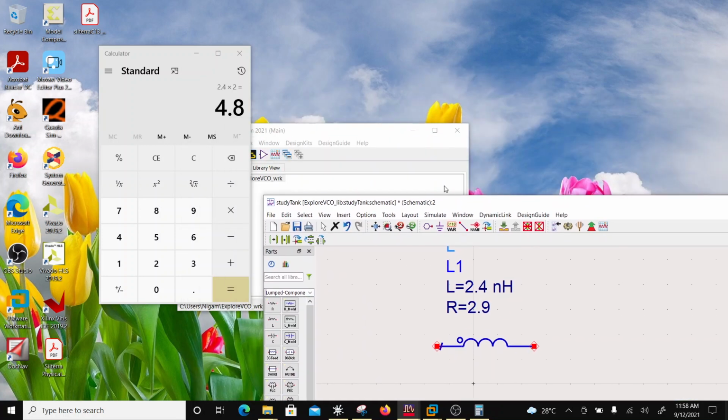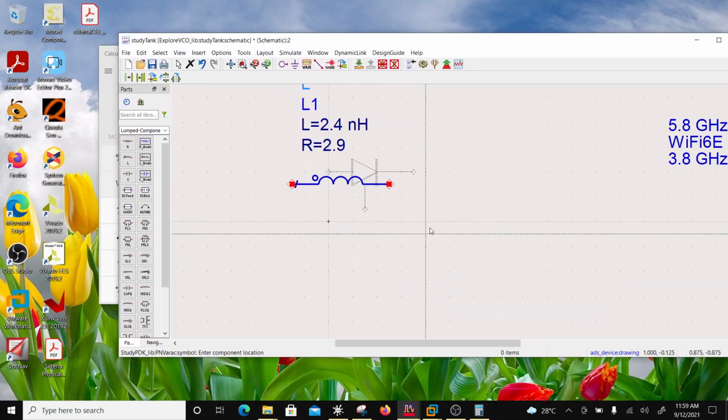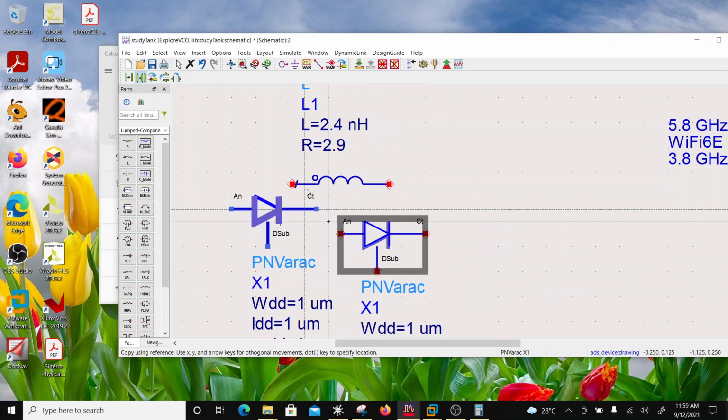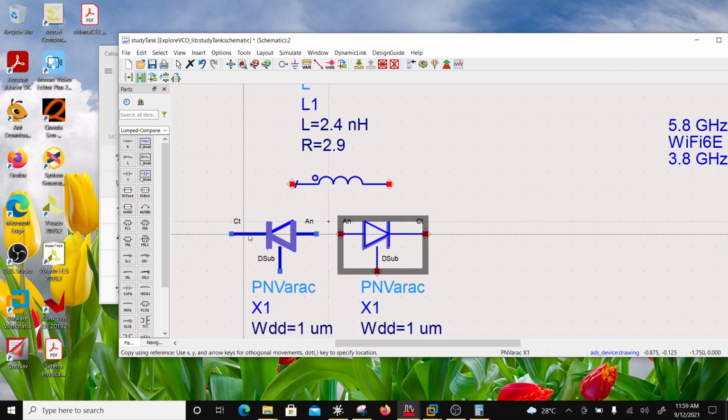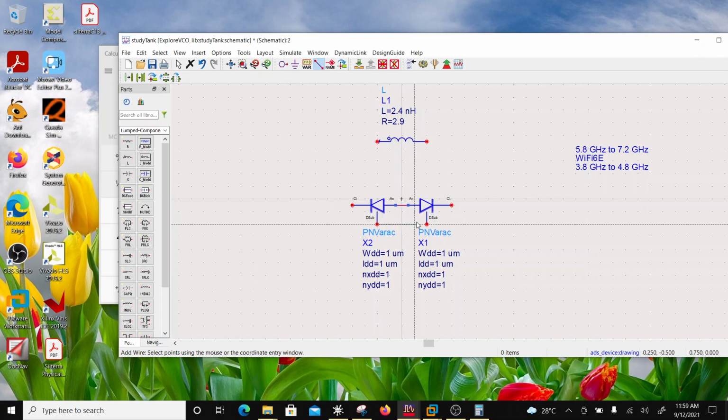So basically, let's choose a varactor. So that's a varactor model. Okay, so I'm going to choose these varactors here. And this sits in an N well, this varactor N var. So this basically is grounded. Okay, and this one goes here like this.